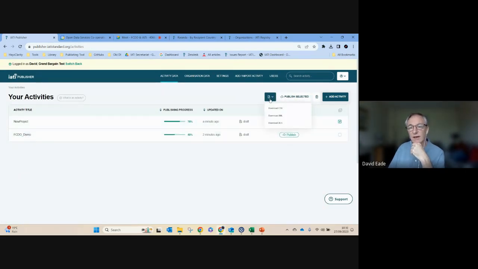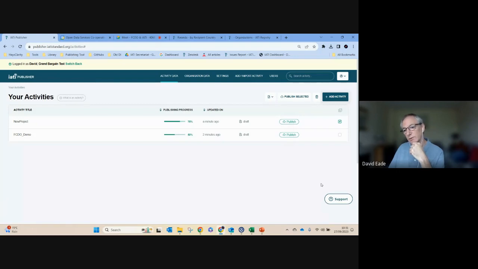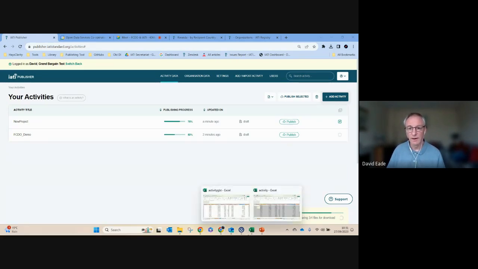activity screen. What this allows me to do is to download the information into an XLS file. You'll see now that it will start downloading the file. There are 4 files which get downloaded. One is the basic activity, one is for results, one is for indicators, and one is for periods. In terms of transactions, we actually only need the main activity file. So I'll show you what the activity file looks like.